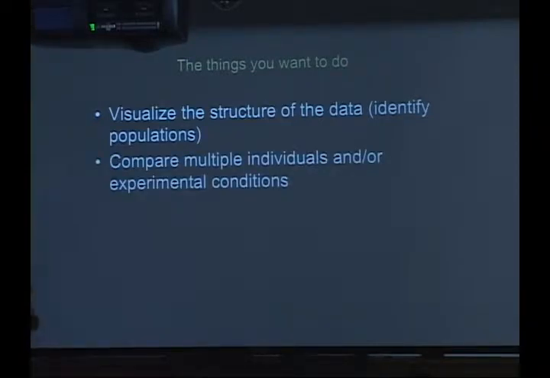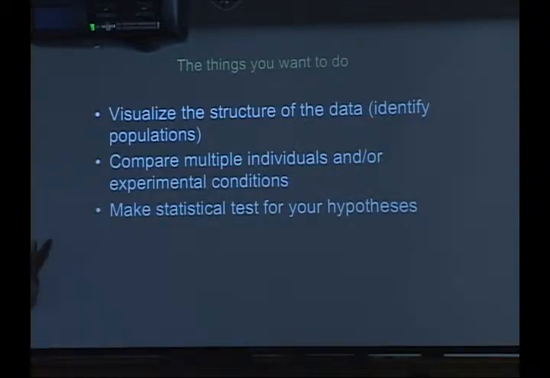Then you probably want to compare multiple individuals, like multiple patients or patients versus healthy, or you might want to compare multiple stimulations. So what happens if I give myself IL-7 or this other cytokine or this other stimuli or this other condition? So this is another basic question you probably are going to have when you do your experiment. And another thing you will want to do would be to make statistical tests for your hypothesis. Okay, so I think that this population, this feature of my data set is somehow correlated with remission or progression of disease or whatever, and you will want to make statistical tests about this hypothesis.